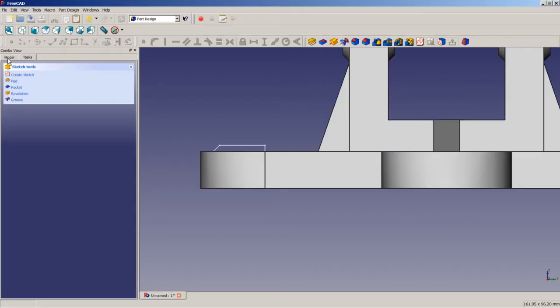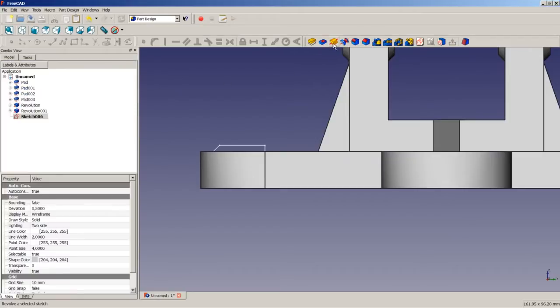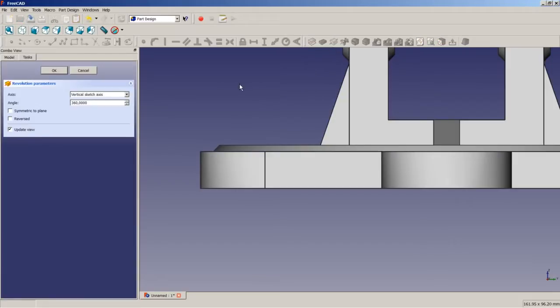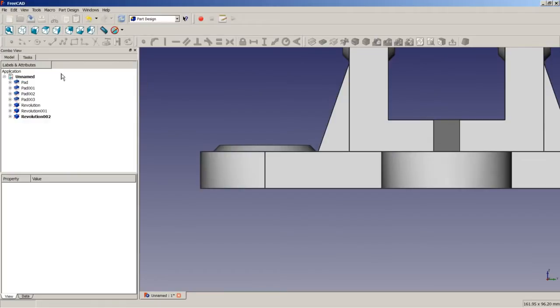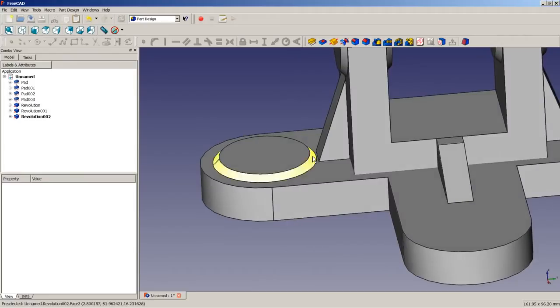We close the sketch. We make sure that the sketch 006 is marked, and we do our revolution around sketch axis 0. We say OK, and that's it.